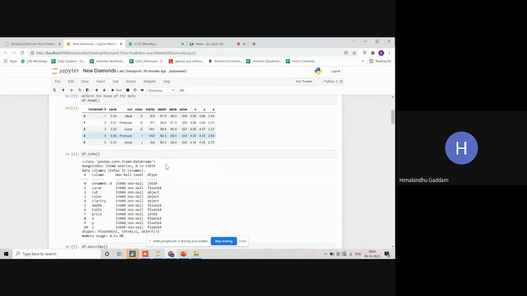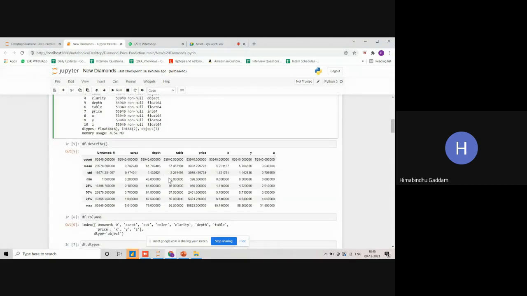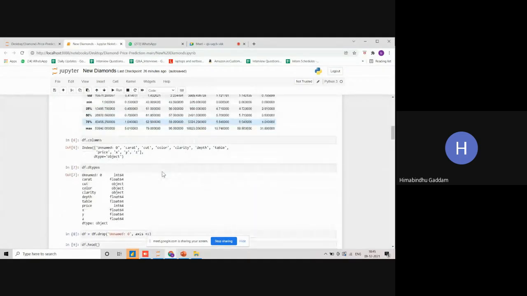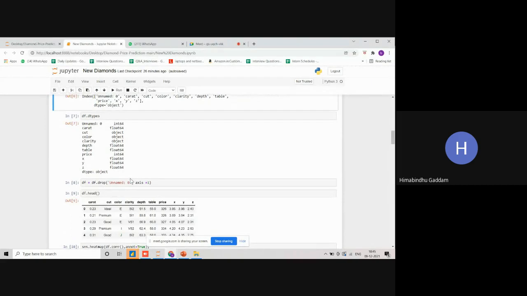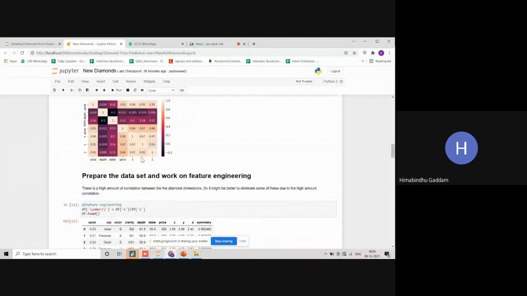So next we are looking into the info, that is what are the data types of each of the columns. Describe will give me the minimum, maximum, and all that information, right? And here the columns will give us all the names of the columns that are included. Here you can see color, cut, clarity. When we are talking about diamonds, we have all these features. Then we are going with the heat map.